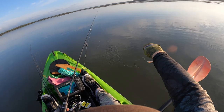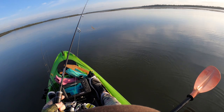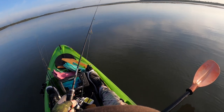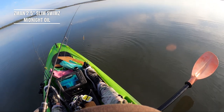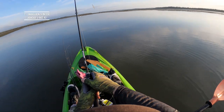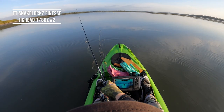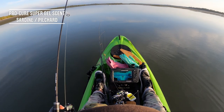I can just slow roll it over the flats, I can stall it into those pockets in the weed, and I can basically just hop and twitch and do whatever I want with it, and that paddle tail swims just awesome in the water. To fit that, I run a SnakelockZ Finesse in a 1/8 ounce in a number 2 hook, and that number 2 fits perfectly on the little Slim Swims.